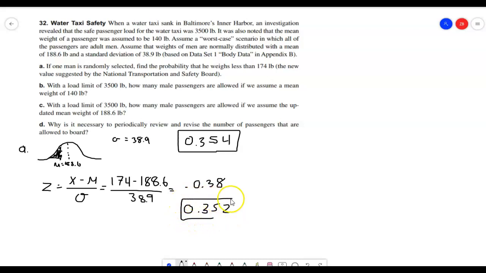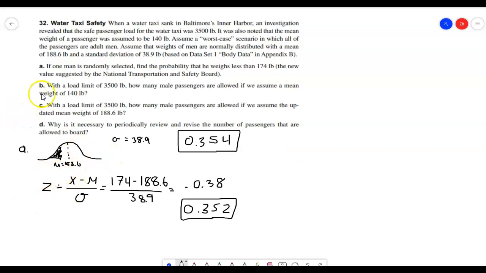They're not going to be exact, but the chart and the calculator will generally be within a couple of thousandths of each other. So either one of those answers would be fine. I like to use the calculator, but if you'd like to use the chart, you can do that as well. Just remember that if you have a shaded area on the right side, then when you use the chart, you find that area and then you have to subtract it from 1 because it's on the opposite side.